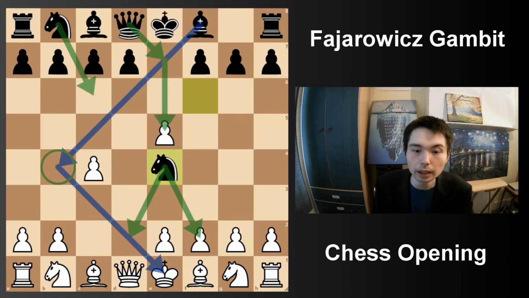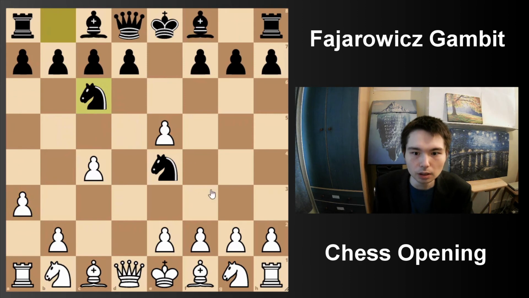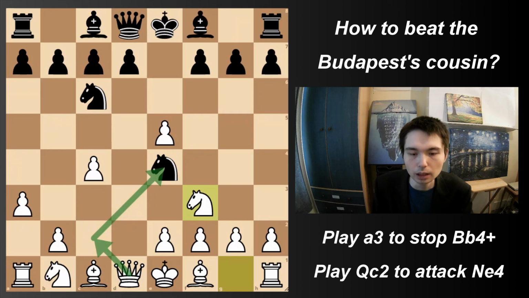And the cool move here is you stop it straight away. It's not actually a wasted move when you play a3. Because this check, it is such a problem. Knight c6, they attack the pawn, you defend, and queen c2 is actually a key move in these lines, to attack the knight. And already, white's got a great position. Queen c2 is the key move to remember.